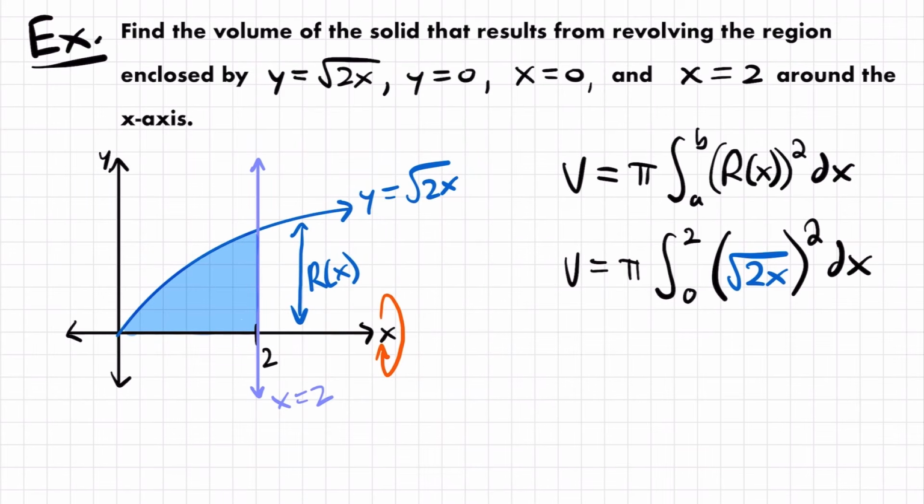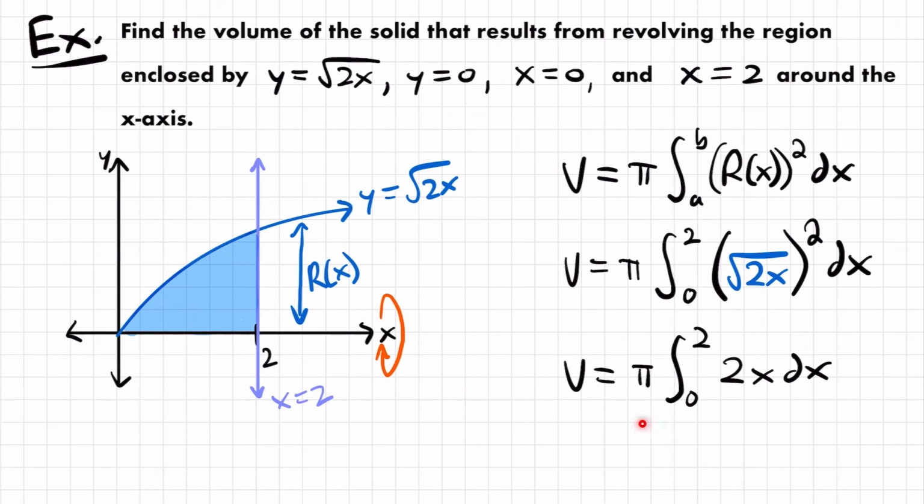All right, and so now all we have to do to calculate the volume of the solid of revolution formed by this region revolved around the x-axis is to solve this definite integral. And so if we simplify it a little bit by squaring this square root function, we will have that the volume is equal to pi times the integral from 0 to 2 of the square root of 2x squared. Now when you square a square root function, it actually just cancels it out, and so we're just going to be left with 2x. And so we will have 2x times dx.